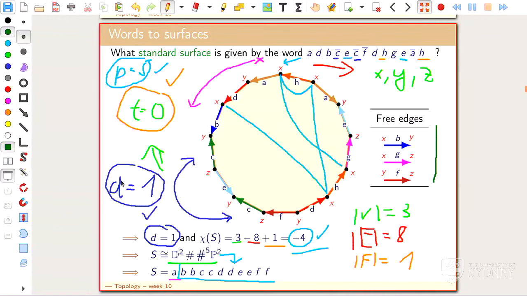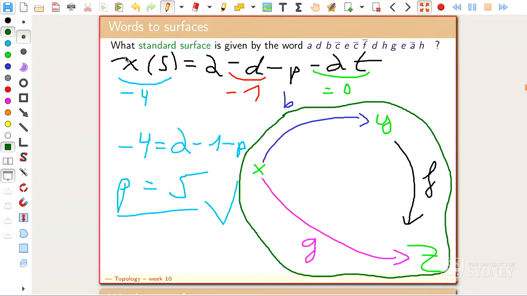So you write down d equals 1. And then you're essentially done. The rest is just solve this equation, which is crucial, which you somehow should try to remember. Just solve this equation for whatever the remaining variable is. So we already identified 3 out of 4 variables, so you can just solve for the remaining one. And this gives an algorithm to write down the surface.